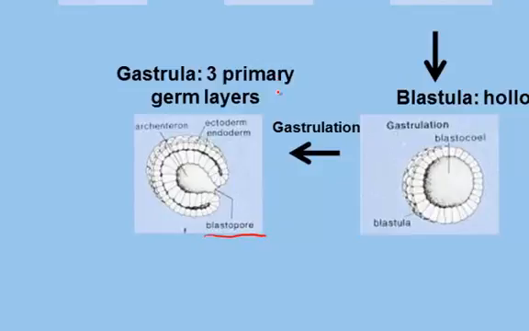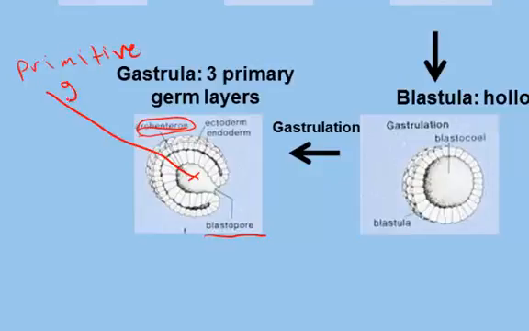And you don't have to know this fancy word, archenteron, but instead, the hole here, we're going to call it the primitive gut, which is what archenteron means, primitive gut. And so you've made an opening to the outside, you've made a new opening. I want you to know that the blastocoel that was over here is still there. It's just right in here. So there, it's still there.